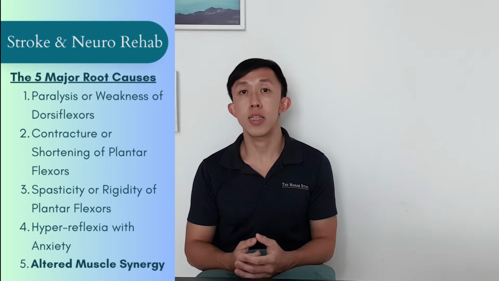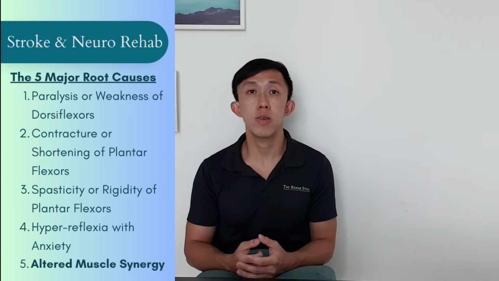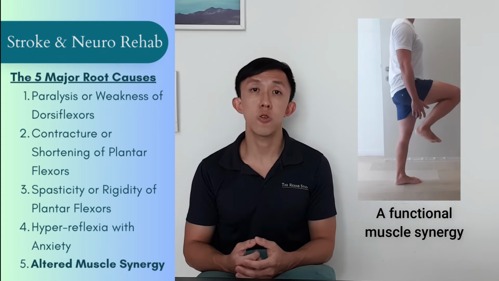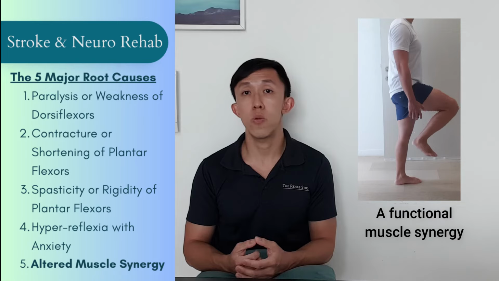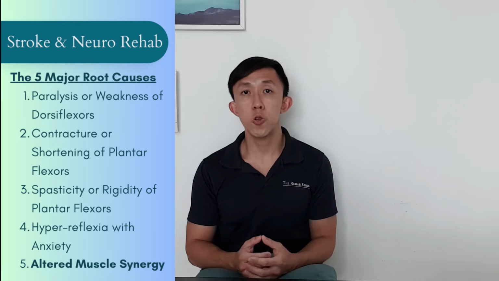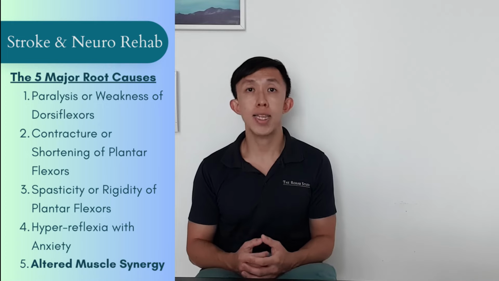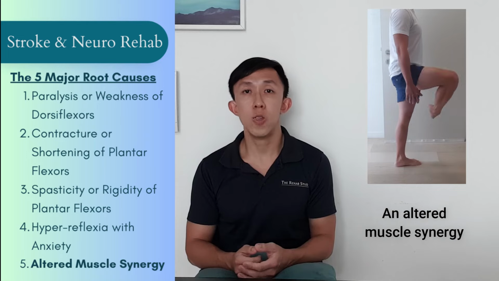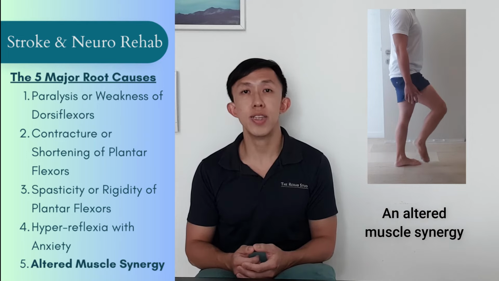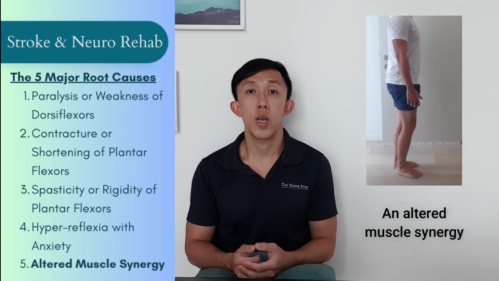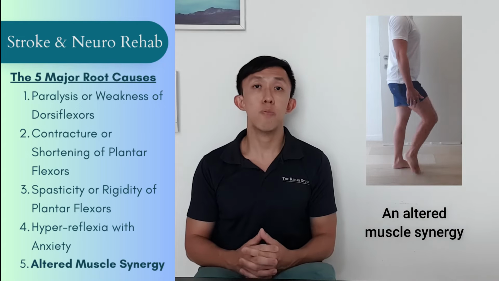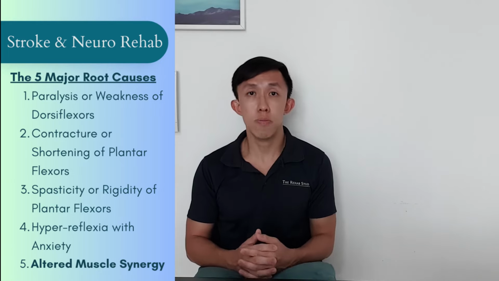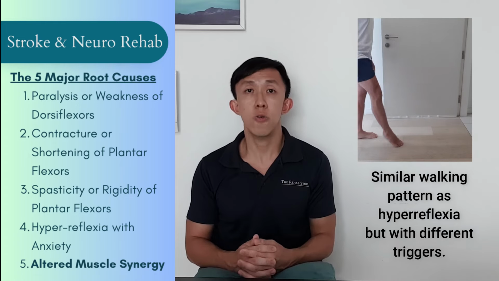Taking foot drop as an example, with a proper muscle synergy, our hip, knee, and dorsiflexors will work as a group to bring our leg forward when we walk. However, for stroke or neuro patients, due to the underlying neural deficit, other muscles, usually the plantar flexors or the ankle inverters, will be activated instead of the dorsiflexors when you are trying to lift up your leg. Without proper correction and rehab strategy, a new altered muscle synergy will form that worsens your foot drop.